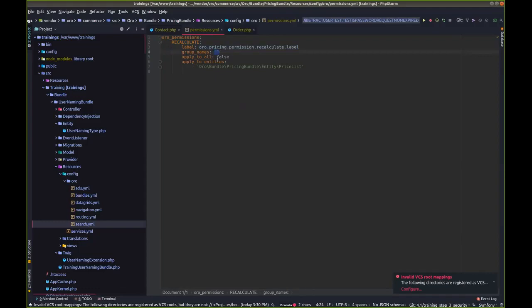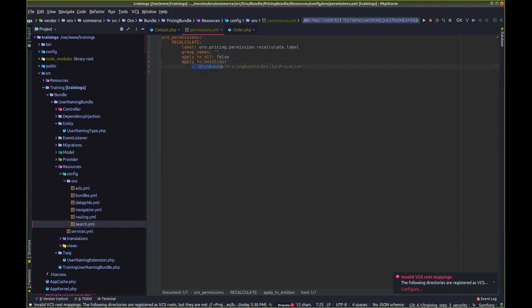So group names say if this is a permission for the backend or for the frontend. If you make it empty or default, it will be a backend permission. If you add commerce, it will be for the front store. Should you apply this to all? Of course not. You want to create this permission specifically for one entity, so you set it to false, and then you specify the list of entities to which you add this permission.